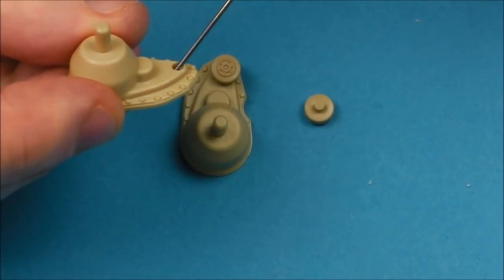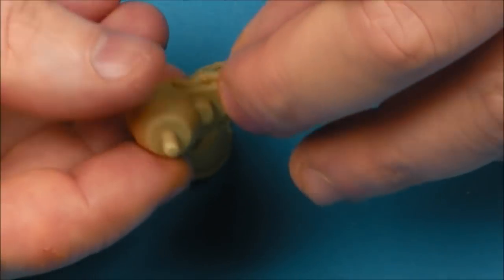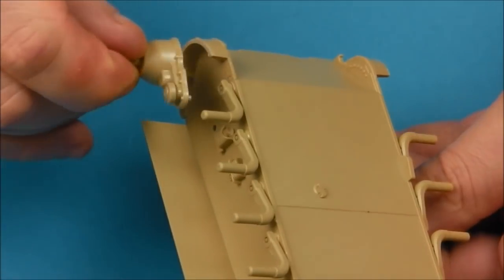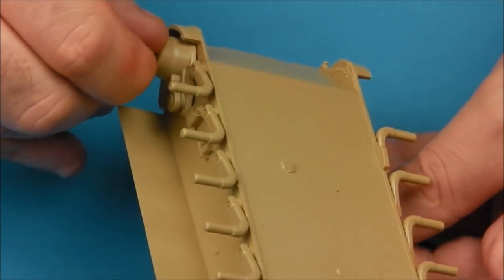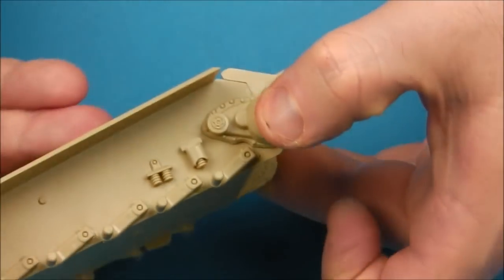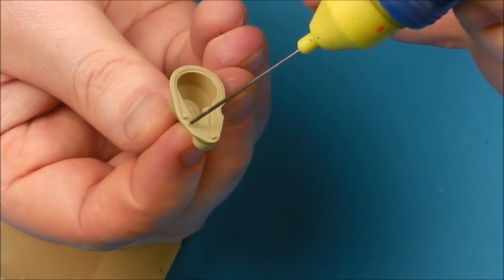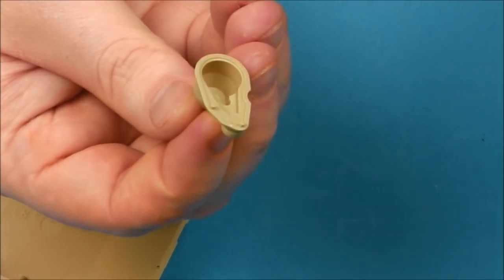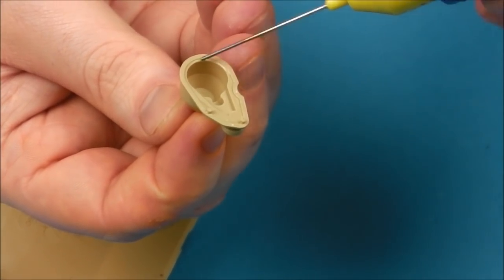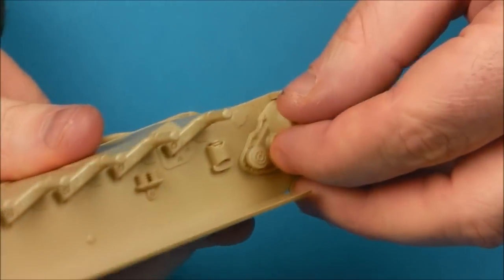So now I'm just going to move on again with some of the lower hull fittings. In this case it's going to be the final drives for the sprockets. I'm not going to do any detail work on these, you're not going to see them once the sprockets are in place. And as you can see, I'm using Revell Contacta for most of the hull fixtures at the moment. So when I'm doing these big items and assemblies, I prefer using Contacta over extra thin. It's a slower setting glue and it's a little bit easier to work with.